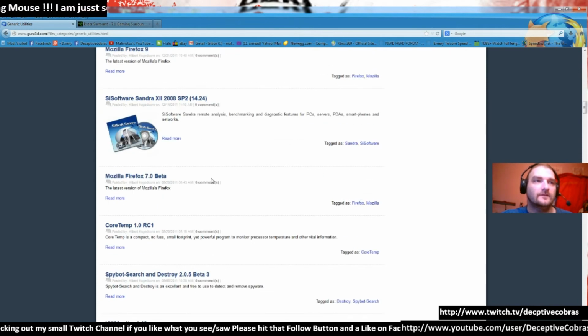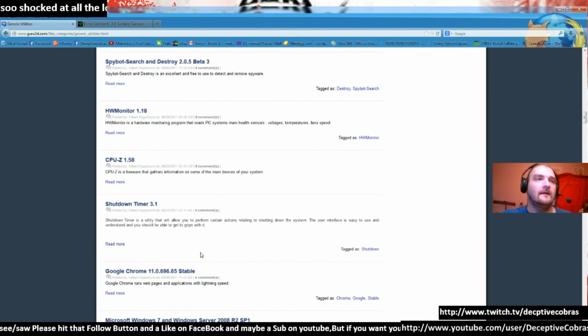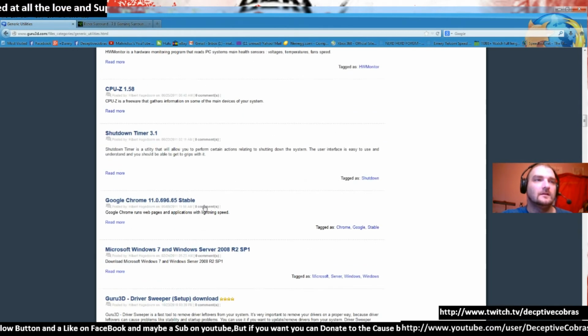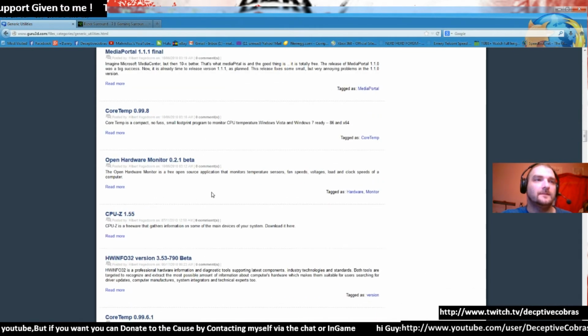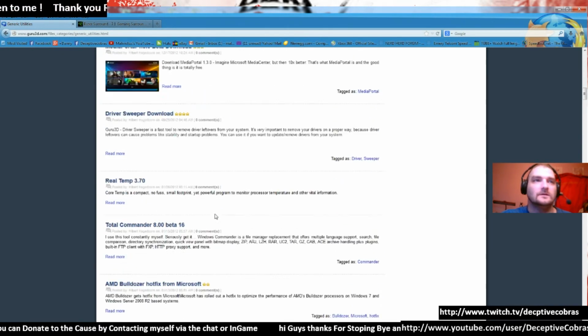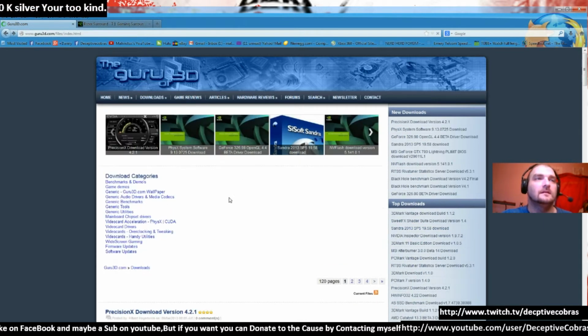Again, Sandra, Firefox 7, Core Temp, Spybot Search and Destroy, CPU-Z, Google Chrome, Guru 3D, Core Temp. There's a whole bunch of programs that you can use in various stages. There was one, I just can't remember its name right now, and it's going to bug me until I find it again. But I used to use it to overclock my NVIDIA graphics cards, software wise, which is cool.